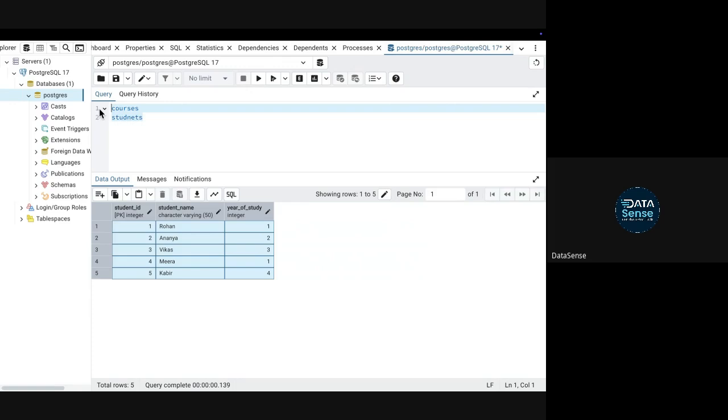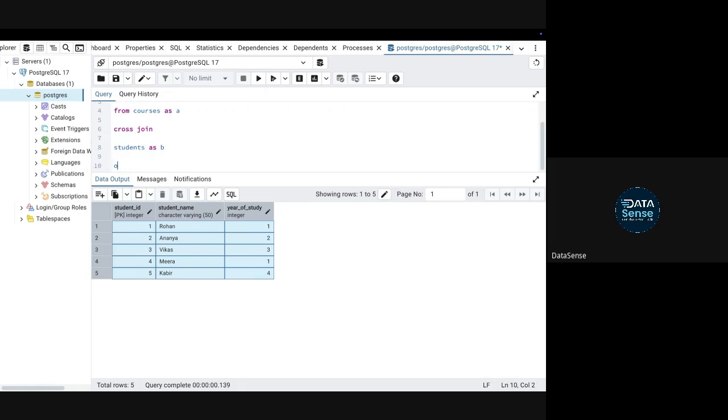Okay, so what you will do, you will say select a.*, b.* from courses as a. We used to write this left join earlier, left join, inner join, right? So instead of this, we will write cross join, and then we will write the other table, let's say students as B.